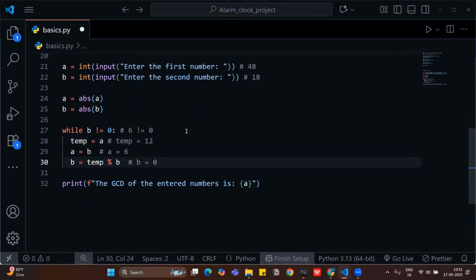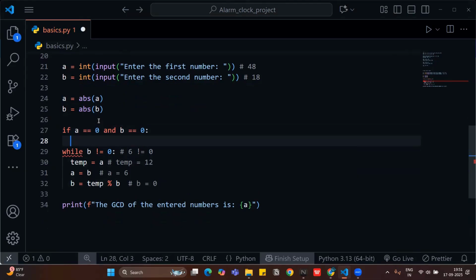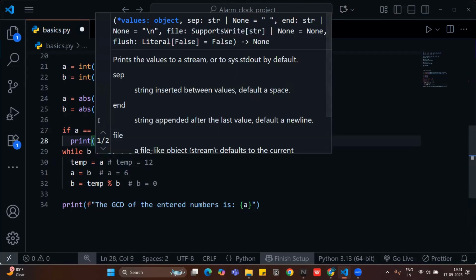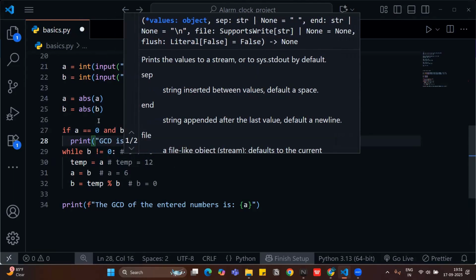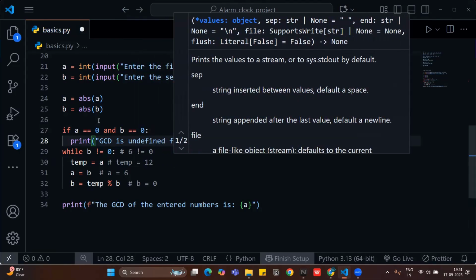And what if the users give both of the numbers as 0? If users give both numbers as 0, then you can say: if A equals 0 and B equals 0, then just print GCD is undefined for 0 and 0.